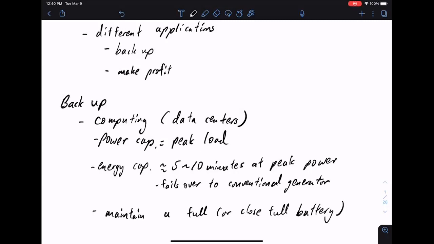So the main challenge is how you size the battery. Do you size it to peak power? Do you size it to 80% of peak power? Do you buy 2 batteries, that's 150% of peak power, for redundancy on this kind of issue? Okay, so most of the challenge here is the layout and sizing of the battery.